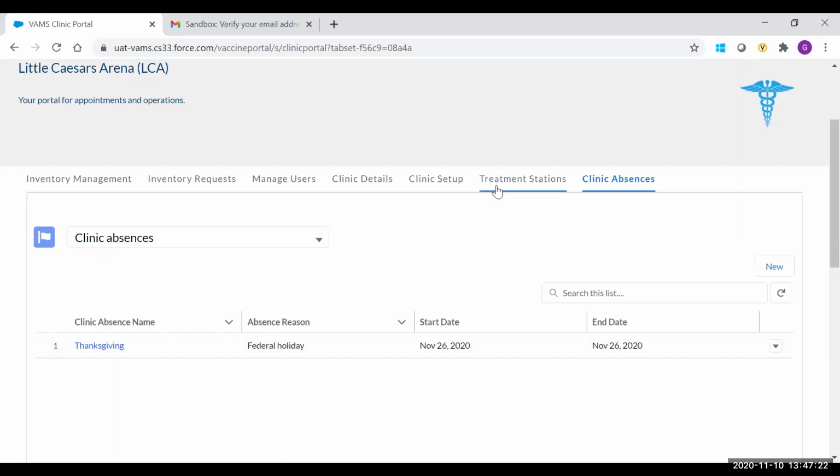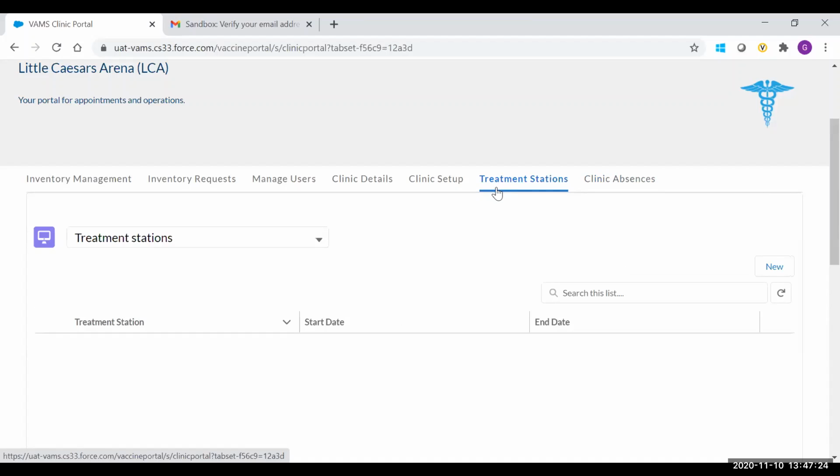Now, when setting up these treatment stations, I'll remember to set up the stations based on the planned number of healthcare professional staff. In addition, as we'll see later, one nifty part of treatment stations is that these hours automatically default to the clinic operating hours. And although we'll be covering that in a bit, I want to call it out now since this is a great way for me as the clinic administrator to save time when wanting to default stations to normal operating hours.